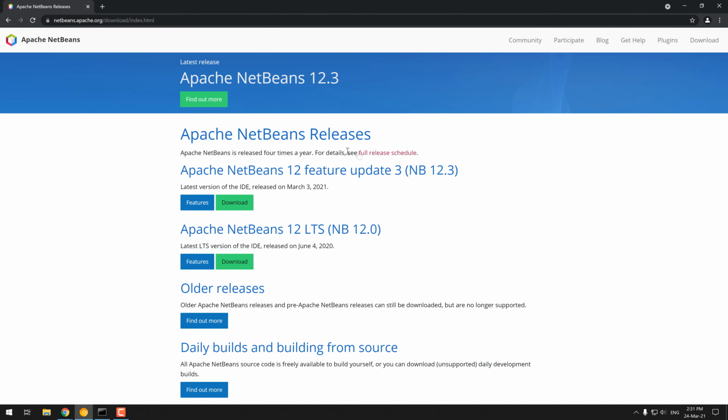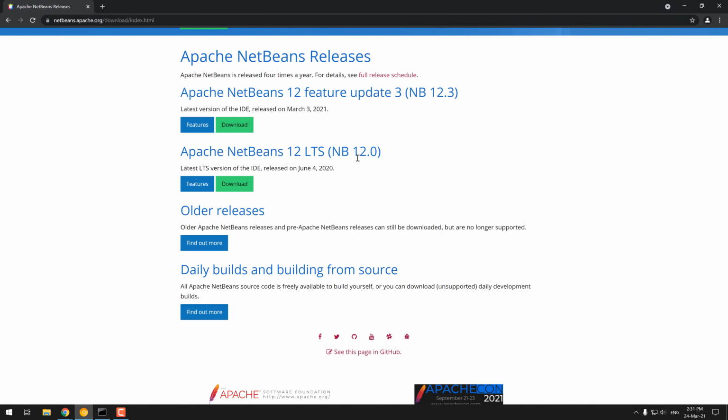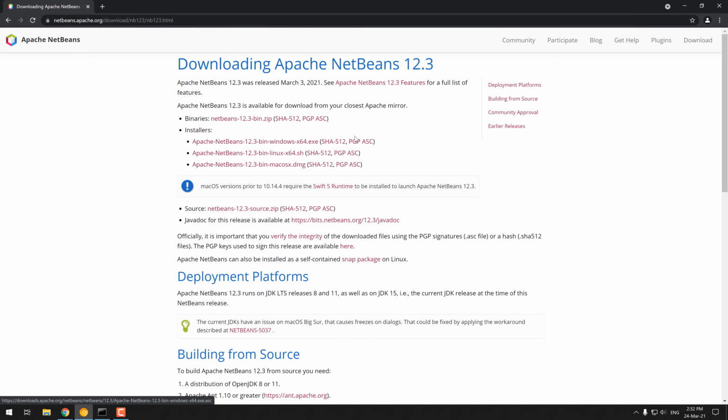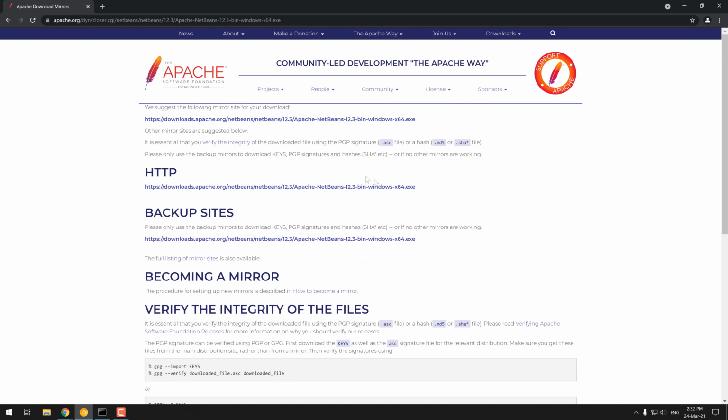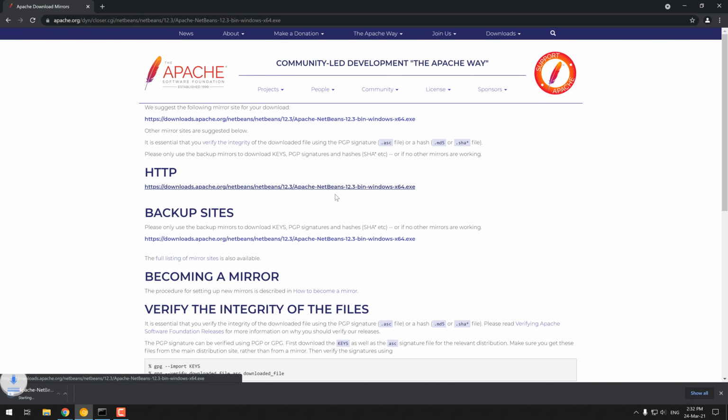There are two available versions, the long-term support LTS and the latest version. In this case, I will use the latest version in Windows because I'm cool. You can pick the LTS version if you want. After selecting the version, you will find the links to download the binaries of your platform. In this case, you need to select the Windows Platform installer. Select the first available server and the download will start, and it will take a while.